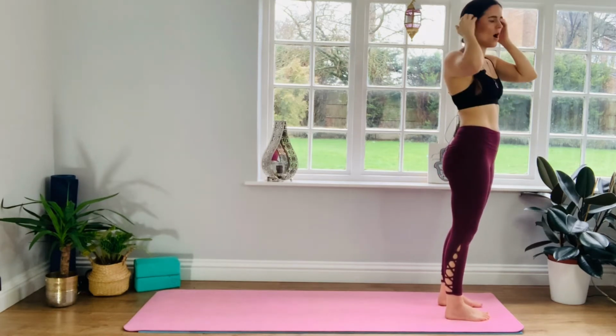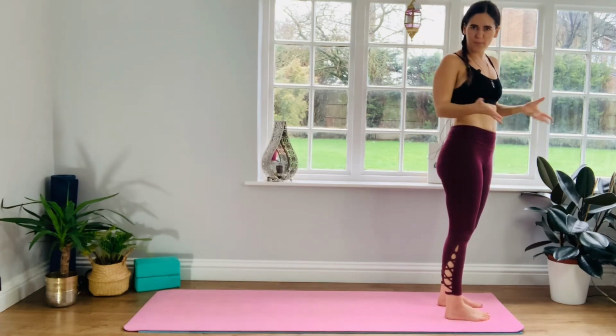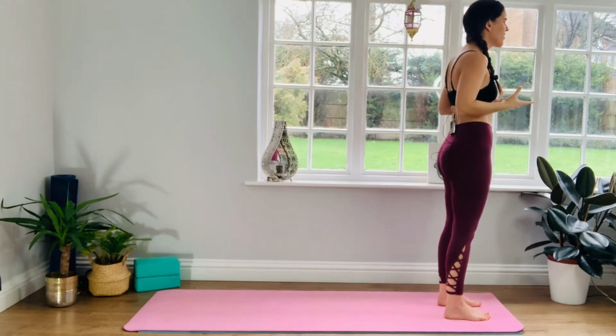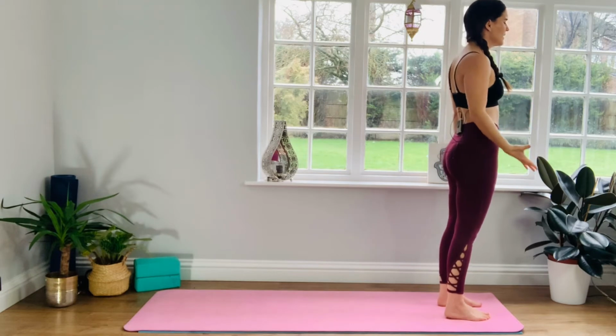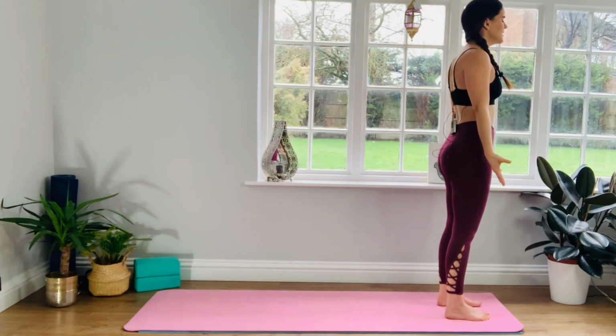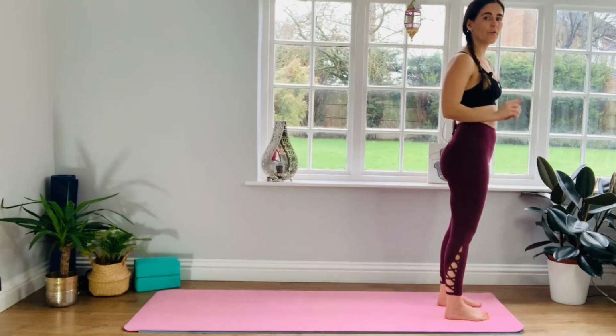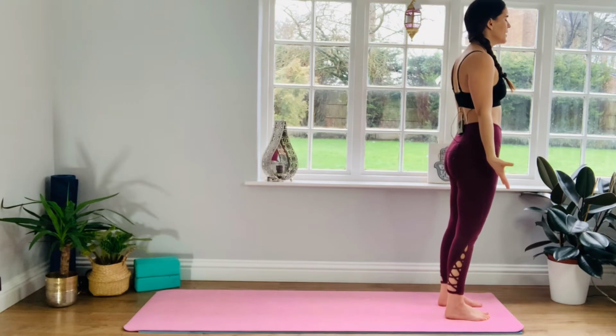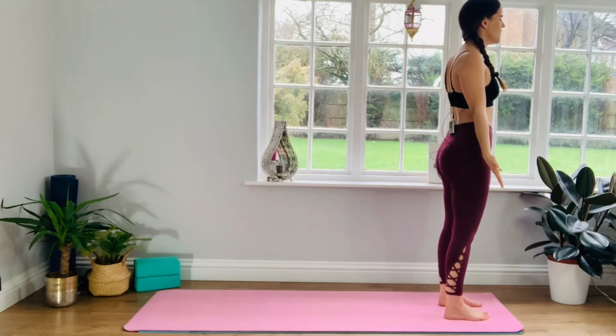So maybe your heart is starting to pump a little bit. I know mine is. Also with the breath. So just take a moment just to reconnect to your breath. Nice deep breaths in and out through the nose before we flow through the second part of the sequence. So feeling and bringing that sense of rooting, grounding down, feeling tall, stable and strong in your Tadasana, your mountain pose. Nice deep breaths in and out the nose.